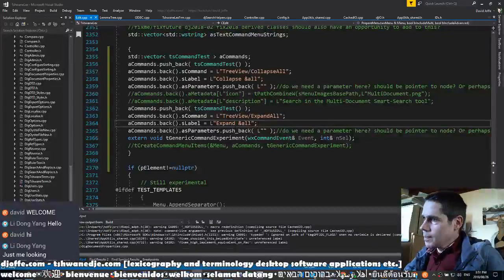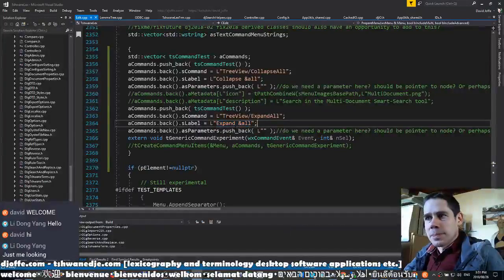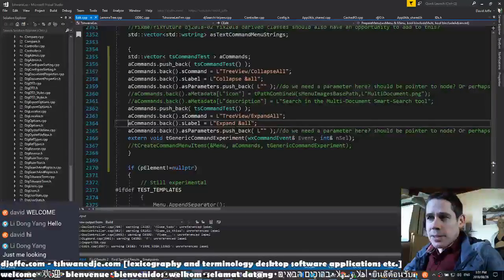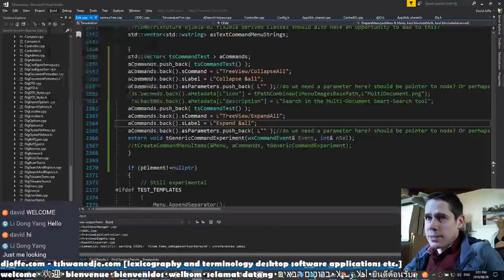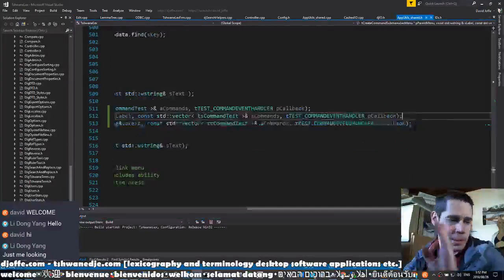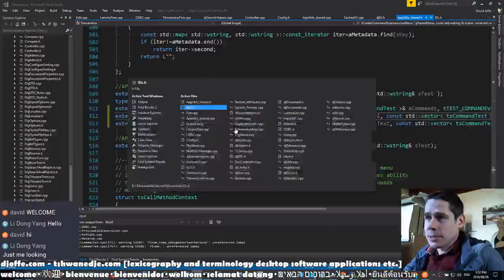Because you may want to add shortcut keys like that, and then you actually don't want to escape the label because then you want those shortcut keys to be shortcut keys. So actually the question is not that straightforward. Anyway, but I need to add this tree view, expand all.